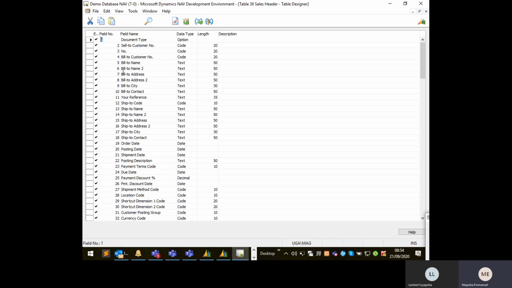Now the on insert, if you've worked with NAV, during the application training, you realize that we don't have a save button in NAV. So the moment you click new and the primary key is inserted, that is the on insert trigger. The moment you see that a number has been generated, or the moment the primary keys are inserted, even if other fields are not filled in, then that is the on insert trigger. That is what inserts in NAV. Then as you modify other fields, you are doing what? As you insert other fields, you're modifying.